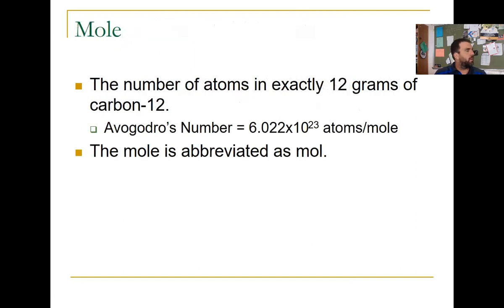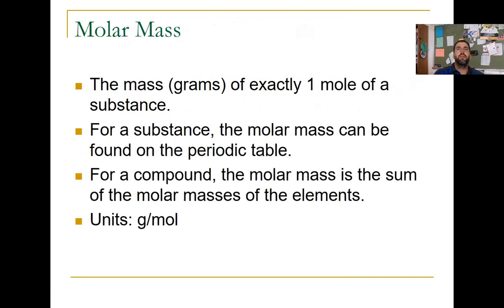The mole is the core concept to chemistry. The mole is the SI unit for the amount of a substance. One way it's defined is exactly 12 grams of carbon-12, or you could say it's exactly 6.022 times 10 to the 23 atoms per mole. And don't ask me why the mole has an abbreviation. I still have yet to come up with a sufficient explanation for that.